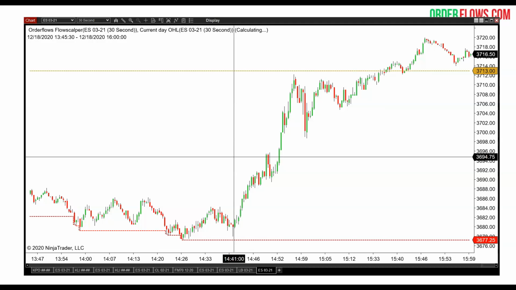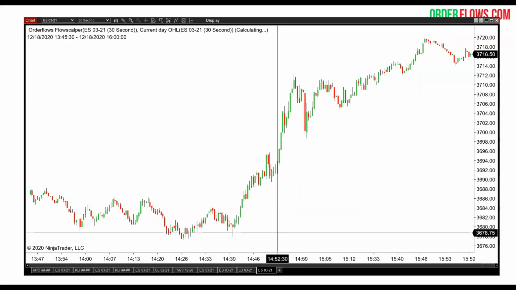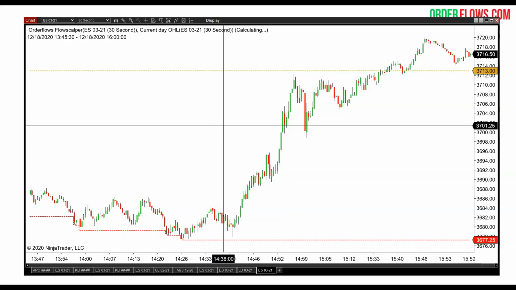I think this is set pretty low. On a 30-second chart, if you're trading a 30-second chart, you're probably looking to trade some momentum. So I'd probably keep the swing filter off. I would start at 5, keep definitely a contango there, and go from there. So this is 0, 5, and 1. Just give it a second to come up. Then I'll take a look at Ultra Bond, preferably also without the trade entry signal.